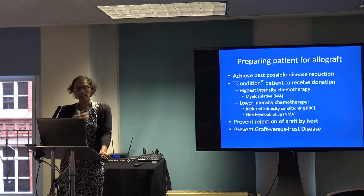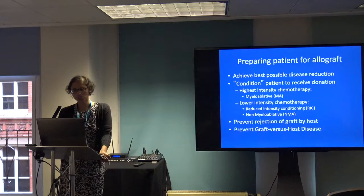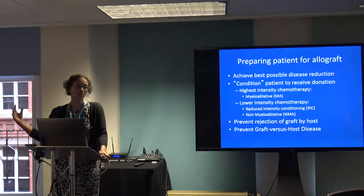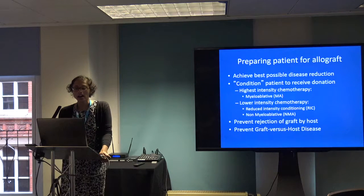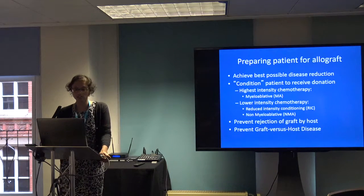So again, in terms of preparing somebody for their allogeneic stem cell transplant, we want people to be in their best state in terms of disease reduction, and we still need to give them chemotherapy to condition them. And this is partly chemotherapy, which will be aiming to reduce the level of disease to the lowest amount, because that gives enough time for those stem cells to, when they mature, start to act and to fight that person's underlying malignancy, but that takes time. And also we give drugs to suppress the immune system of the patient and the donor, trying to prevent both rejection and early graft versus host disease.